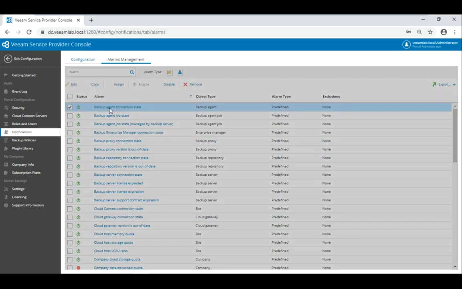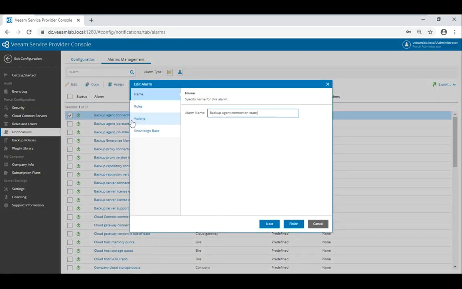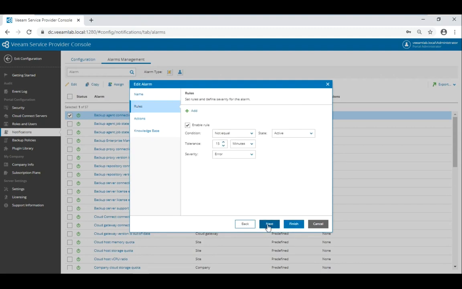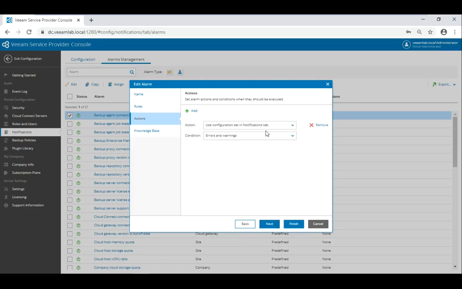For example, backup connection state. If I edit this rule, you can enable this rule. There is a condition available here, equal to, not equal to, when it is active, non-active, and so on. Everything is GUI driven. What action needs to be done?